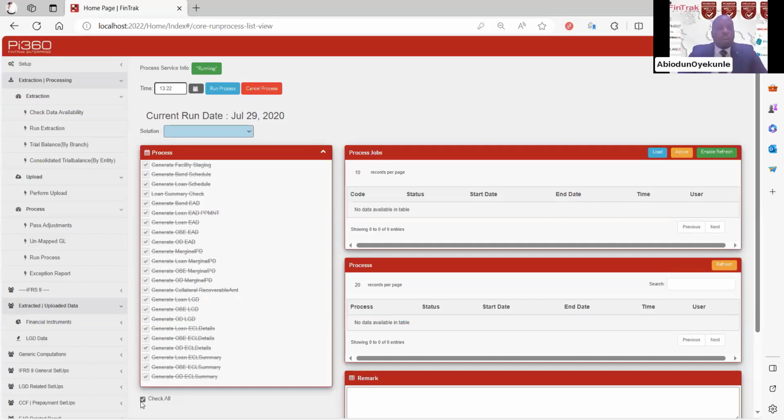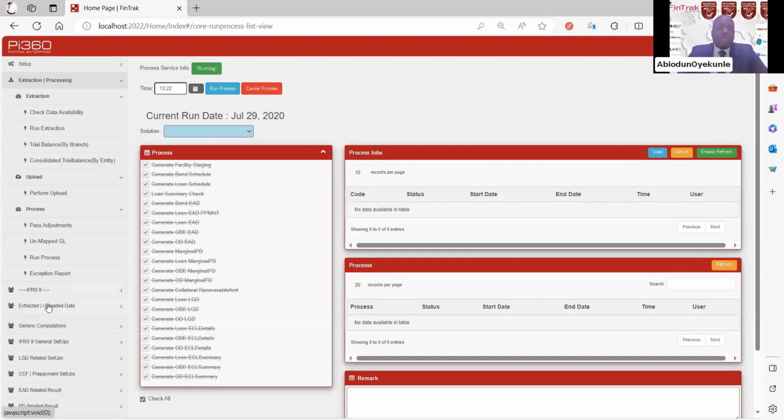So for the ECL computation model, we talk about the staging, the bond amortization, effective interest rate, interest recognition using effective interest rate, off-balance sheet conversion, credit conversion factor, marginal PD, lifetime PD. All the processes have been built, scripted, and handed over to the power of this run button. We have a run button here, and the system is intelligent enough to know the sequence of activities. Definitely, you need to generate effective interest rate before amortized cost, before exposure at default, probability of default, cumulative PD, lifetime PD, marginal PD. All those things have been embedded, and with the click of a button, the system is able to generate your numbers for you.